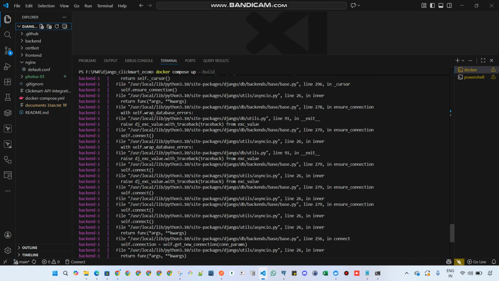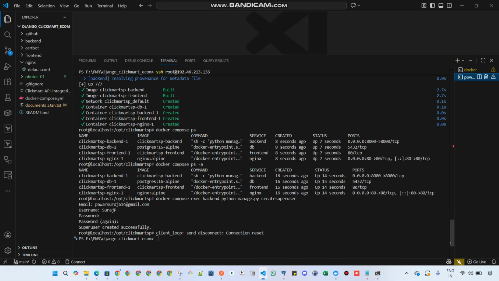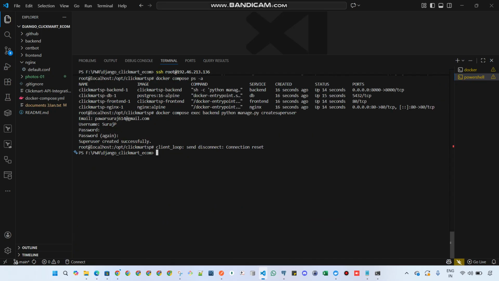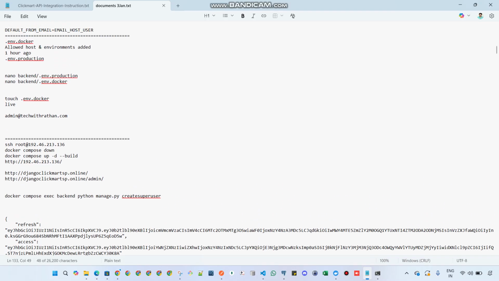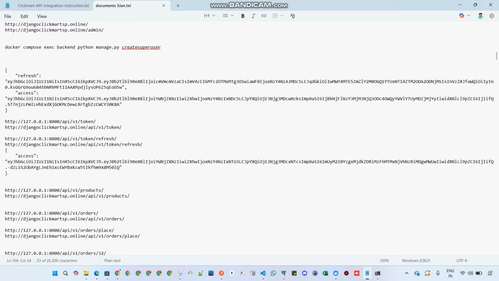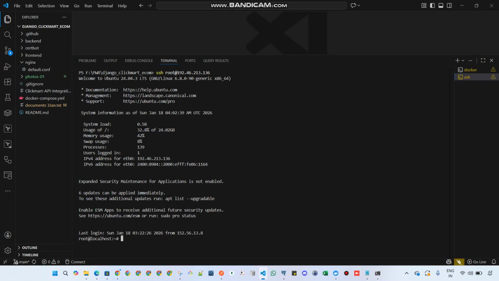In the line node I have just created, first of all I need to clear it. Then after that, I need to add this over there. This is my line node credentials with IP address. After that, I need to do one ClickMart SP. After that, I need to see. I need to clear it, just 1 minute.